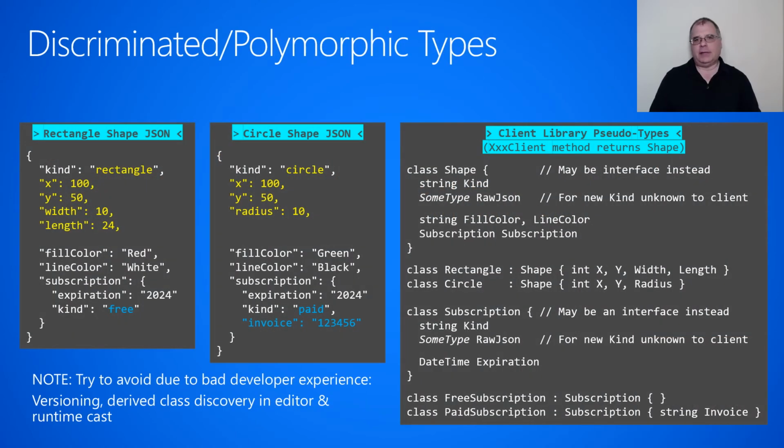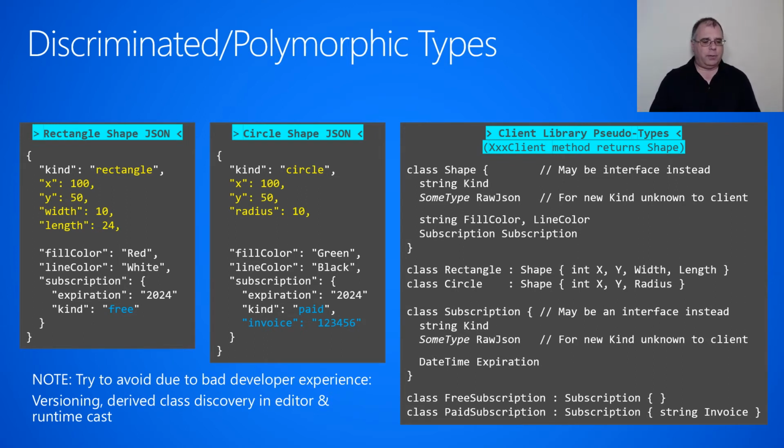Another thing that's typically used is to return discriminated or polymorphic types from a service back to a client. This is a little complicated, so try to stick with me. Let's say that the service returns shapes back to the client. Right now, it has a definition of a rectangle shape, and it also has a definition of a circle shape. But in the future, maybe more shapes will be added, like triangle or polygon.